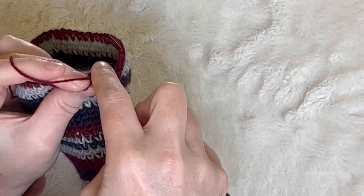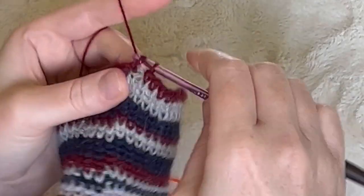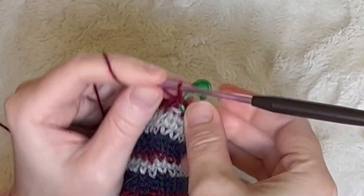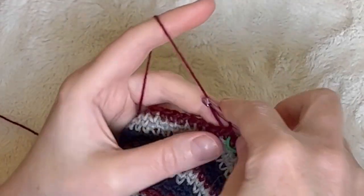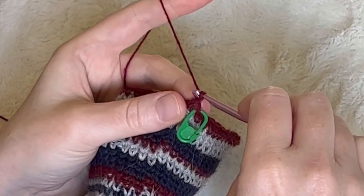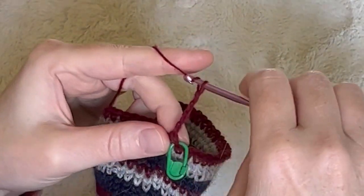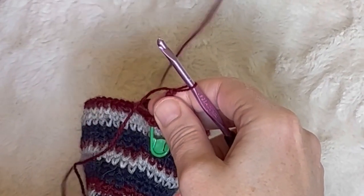So for this round, we're going to be shaping the ankle as well as the hole for the heel. You want to put a waistcoat stitch in the first stitch, and then we're going to chain 24. You'll then skip the next 24 stitches and put a waistcoat stitch in each of the next 23 stitches. And make sure that your chains are not too tight. Those are going to be the base for your next round when we start building up that ankle.